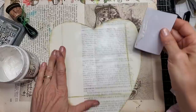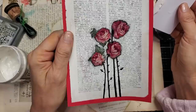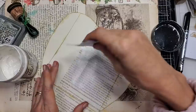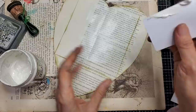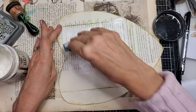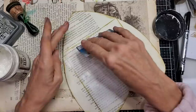It gets a nice thin layer, and you can always put on more — remember that. It also depends on what you're trying to achieve. This is one coat of gesso, so you can sort of see the words through and it just knocks it back a bit to let a focal point pop out. Or you can do lots of coats so that you can't see the words very much at all, and it gives you more writing space. Don't worry if you go over the line — you can always go back and ink the line again.